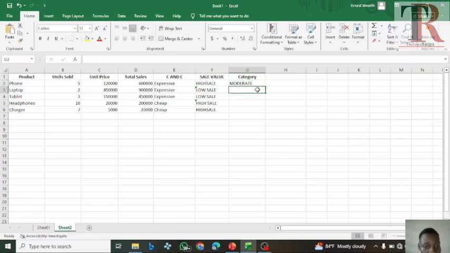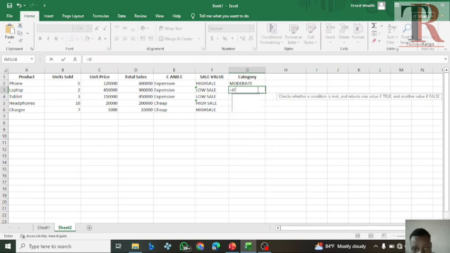We can come here and do the same thing for this side. Equals to if, bracket open, C3. If C3 is less than 50,000, give us cheap, else another if statement.